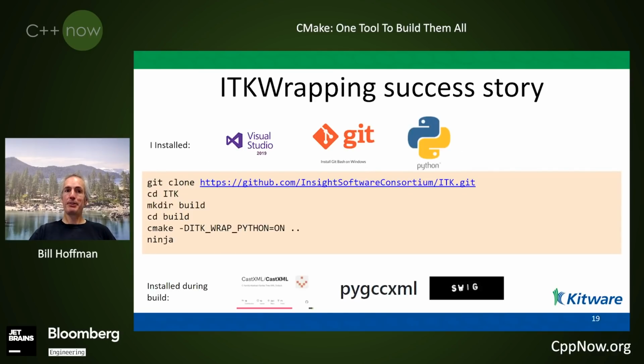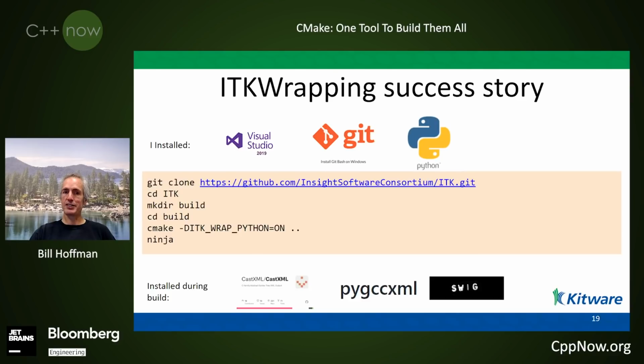I'd like to quickly drop into this. Recently, unfortunately, I don't get to do as much coding anymore with my current position at Kitware, but I grabbed ITK, which has become a rather large C++, very heavily templated library, and it's got wrapping into Python. And I basically did git clone of ITK master, cd into the directory, make a build directory, run CMake with wrap Python turned on, and then I ran Ninja. And what was really cool is I didn't install CMake because CMake came with Visual Studio 2019. I didn't even install Ninja because Visual Studio had that as well.